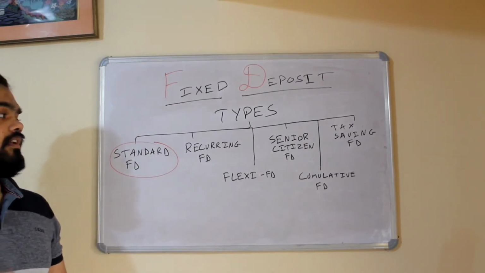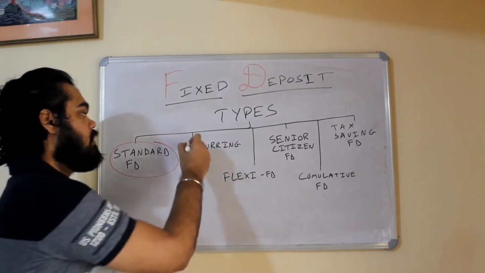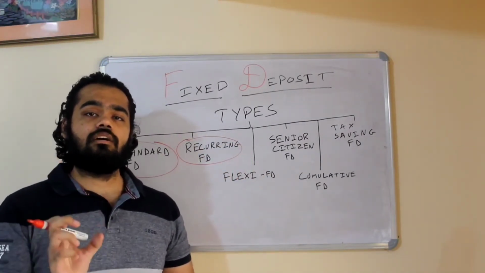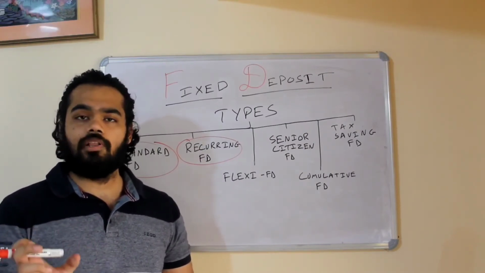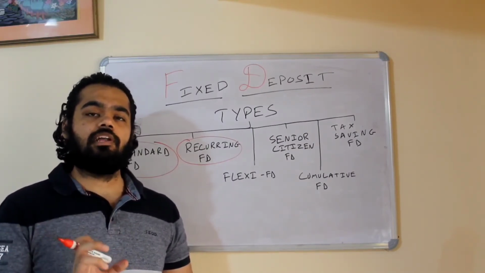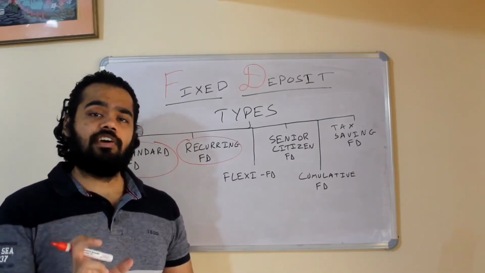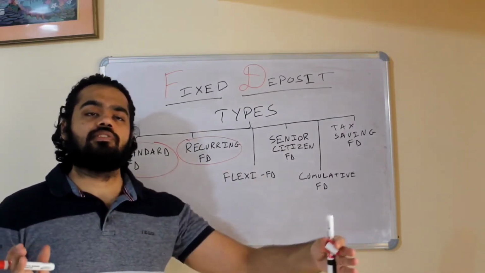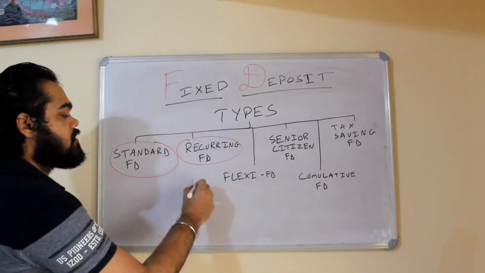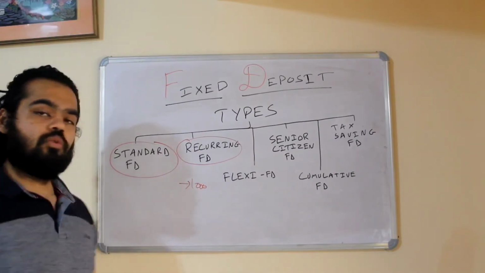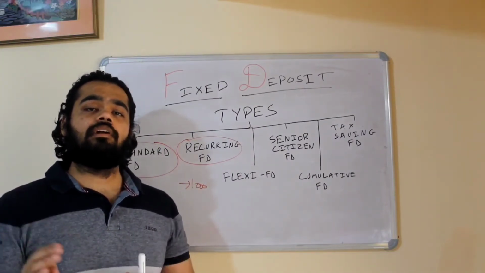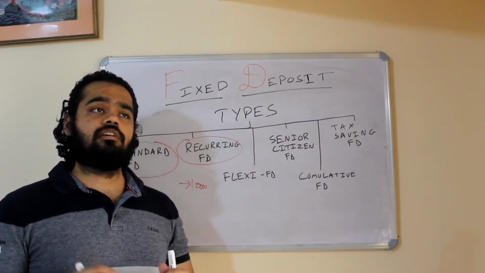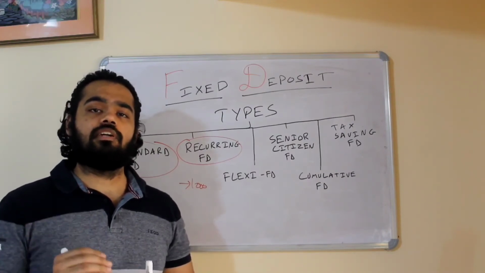Let's come to the second one, the recurring FD. What is the recurring FD? Recurring FD is simply a type of FD wherein you select a particular period, usually a month. So what happens is when you select a recurring FD from a bank, on a monthly basis a fixed amount could be deducted from your bank account every month, which will be parked into a fixed deposit. So let's say you have selected 1,000 rupees as the recurring amount. So 1,000 rupees every month will be deducted from your savings bank account and transferred to your fixed deposit account, so that this keeps on building your fixed deposit every month.